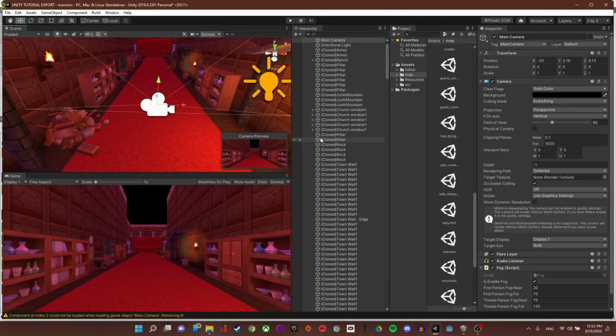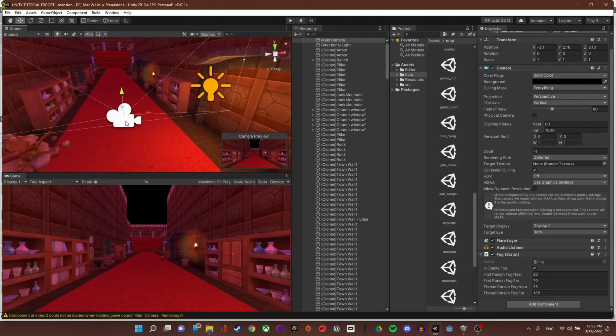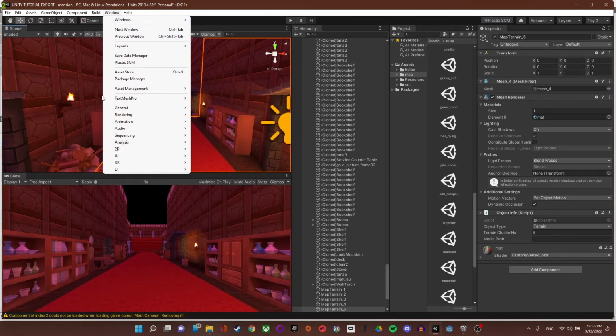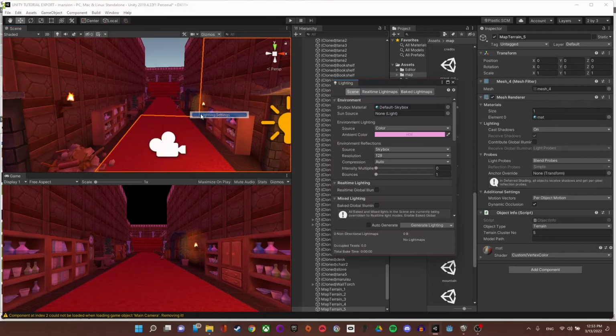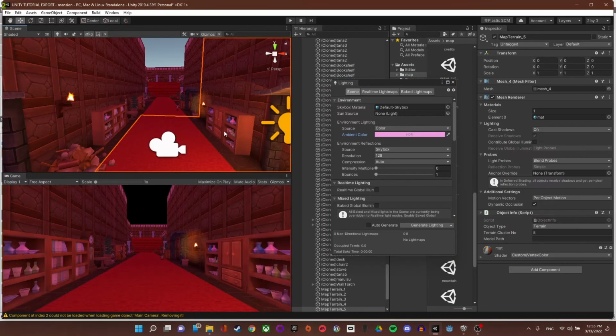Another thing is, let's see here. We'll get to the next part. So once you get some lights down and everything like that, let's say you want to change the ambient lighting. You can come into rendering again, go into lighting settings like I was showing you before, and you can see here that your ambient lighting and everything is imported from SGB. So here is the pinkish sort of ambient light that I had set in SGB.